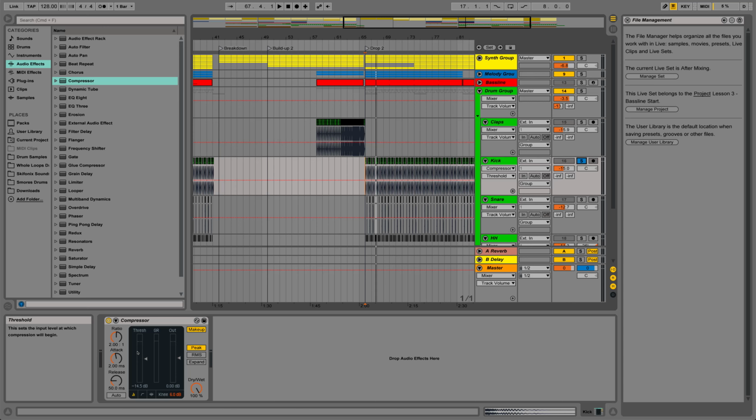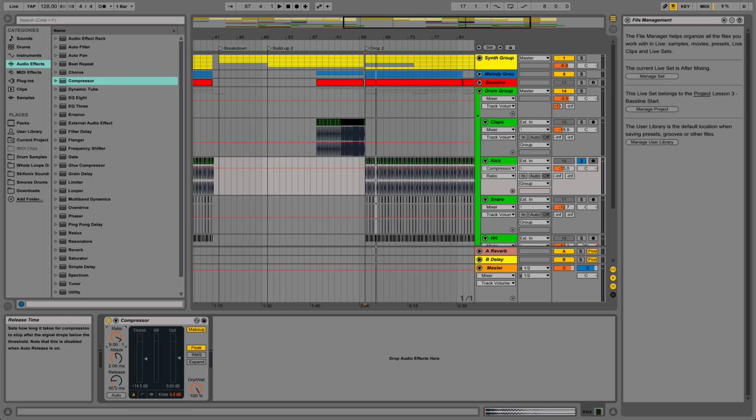So how much is it compressed? Well, that all depends on the ratio. We've got the ratio up here. 2 to 1 basically means anything that passes this notch, this arrow, anything above it is going to be half the amount of volume as it was originally. Okay, so if we make that 5, it's going to be 1/5. If I make that 9, it's going to be 1/9 of the original sound. So anything that passes this threshold is going to be 1/9 of the sound, according to the ratio.